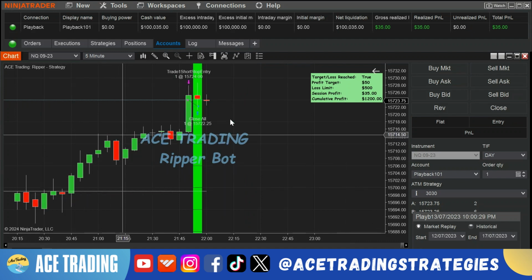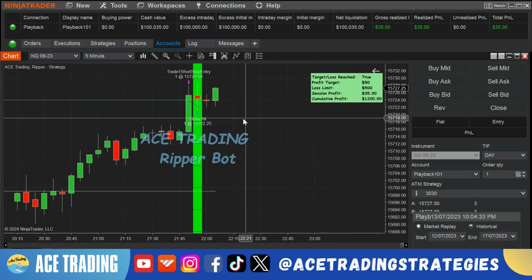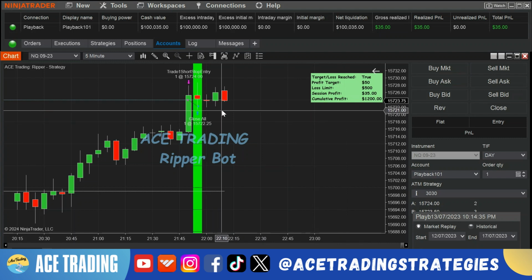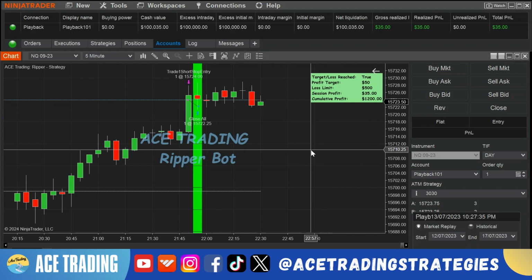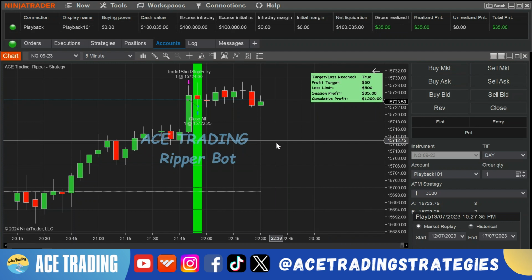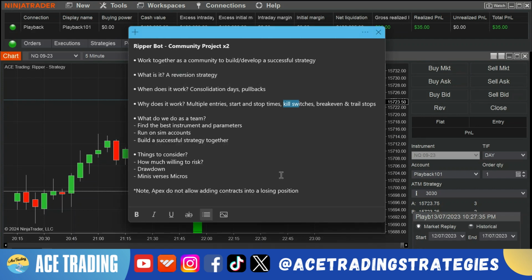So you can see there it had a bit of slippage. It hit your $50, but price pulled back a tiny bit, but got you out of the trade. You're always going to get slippage when you try to close a market order by any means necessary without putting a limit order in. But if that's the case, you don't always get negative slippage. Sometimes you get positive slippage. So it is what it is. But it is a great way to lock in profits. So you can lock in $500, $600, so you don't have to get into too much drawdown and so forth. So that is a great strategy we can use.